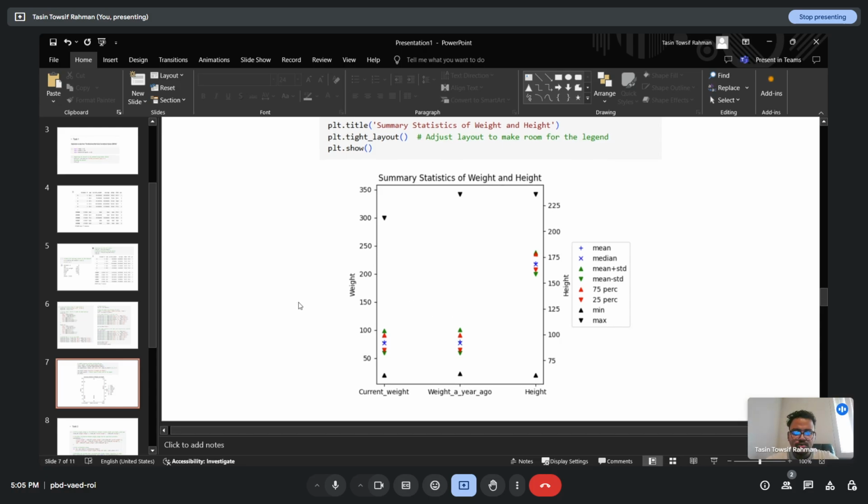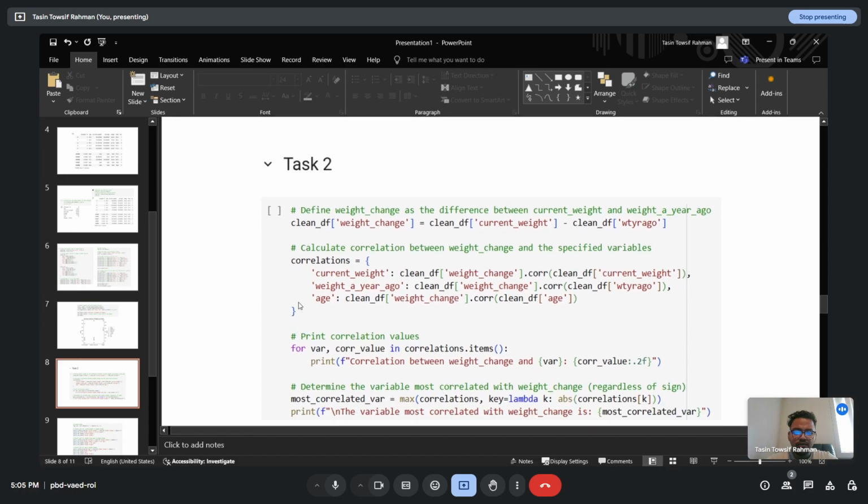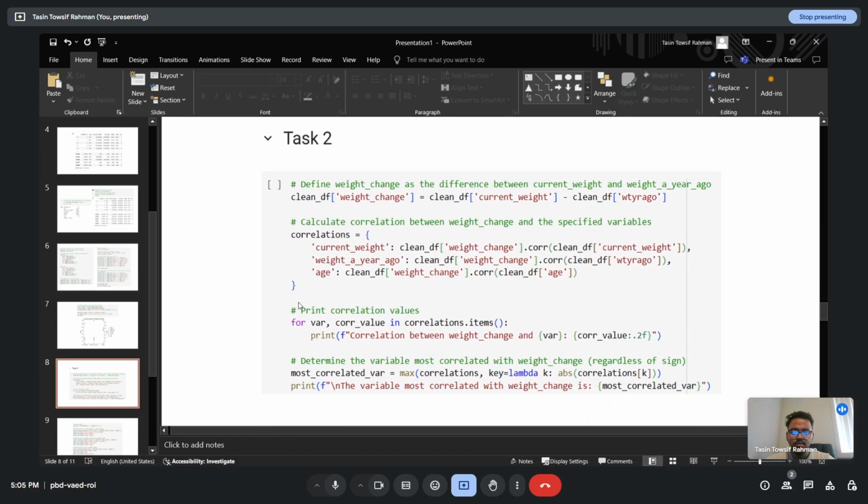Now for task 2, we were told to find the correlation between the change in weight, which is basically the difference between the current weight and the weight a year ago, with a number of other values from our dataset, which are the current weight, the weight a year ago, and the age.